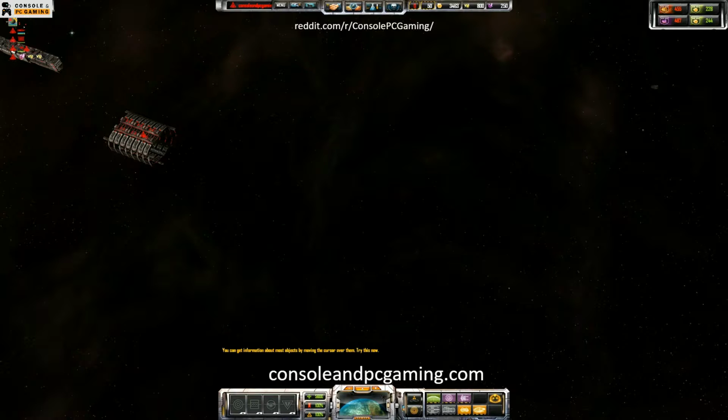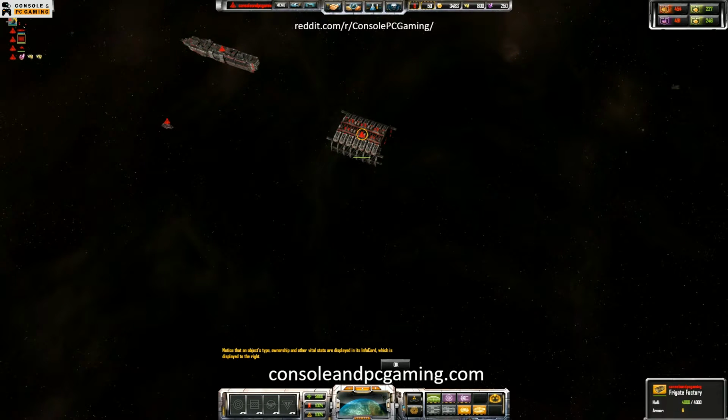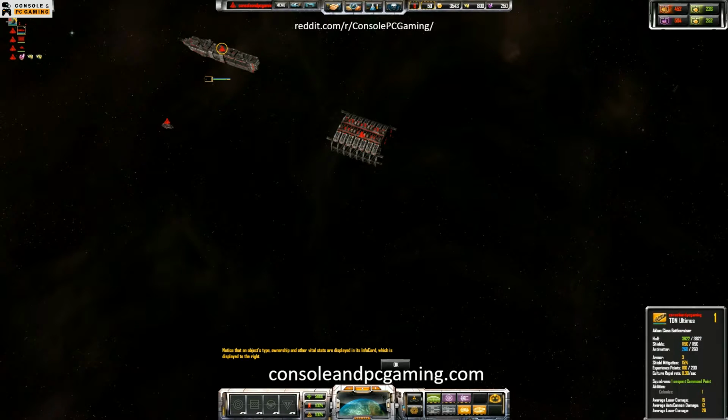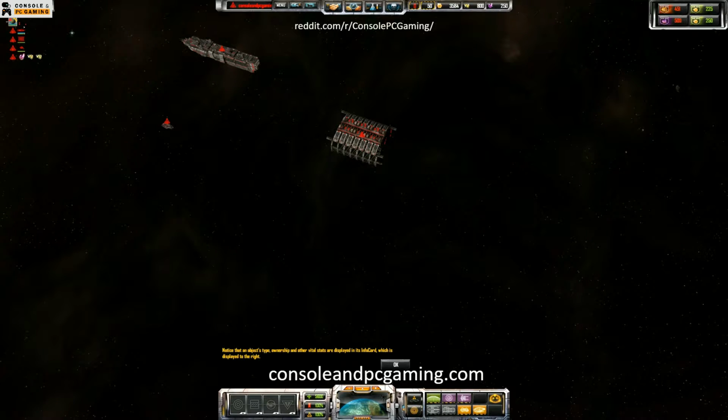Try this now. If we move that over there in the bottom right hand corner, it says Console and PC Gaming's Frigate Factory, and in here we've got a battle cruiser, and this guy is a construction frigate. Cool. That's very handy to know.